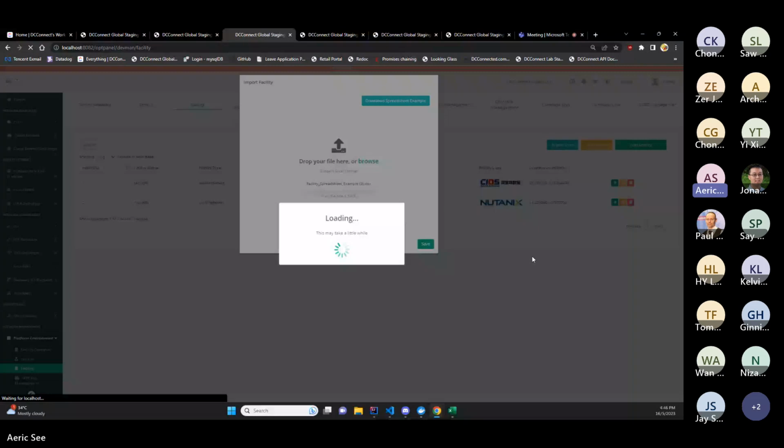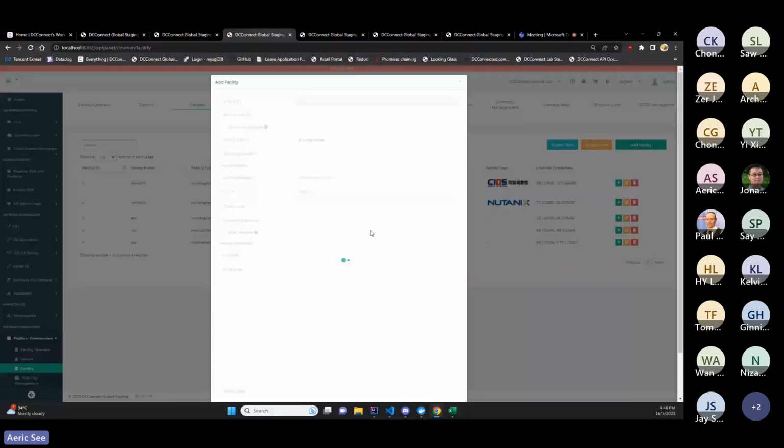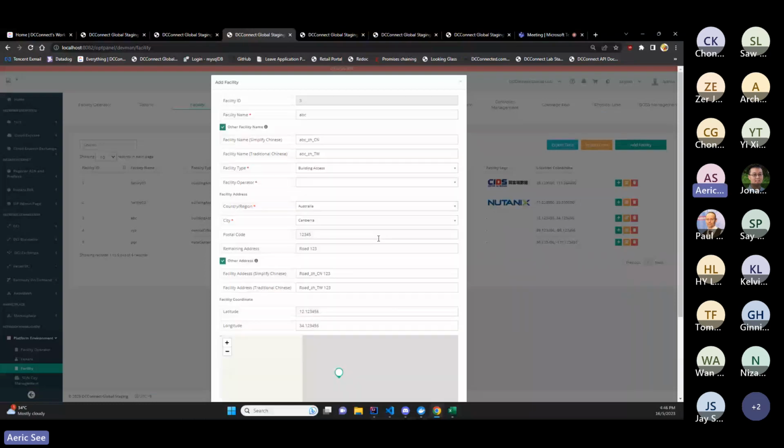So it basically helps you to import data, but you have to manually input the facility operator and the logos, because this one requires you to upload and choose the facility operator depending on the option that you have created.